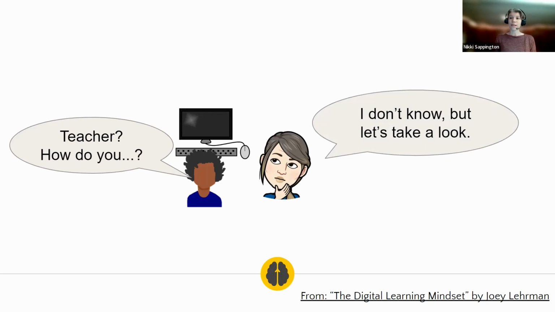So that may be modeling how to try it out with your student there. It may mean telling your student, I'm going to go check on this after class and I'll get back to you the next class. Maybe you research it later, or maybe you go to a tech resource in your program later and you get back to your student the next time. By doing this, Lehrman says, we are modeling what digital age learning can look like.